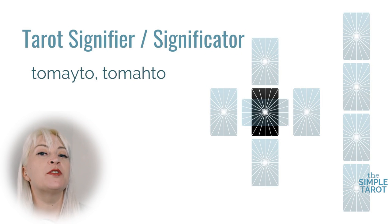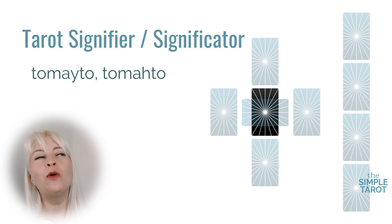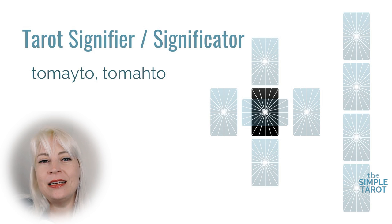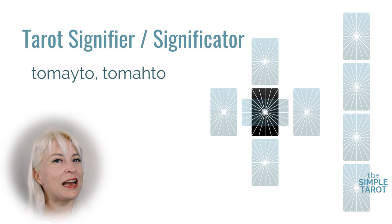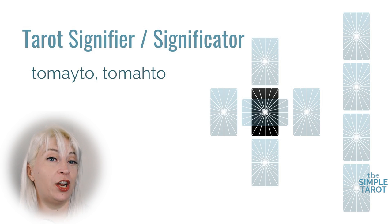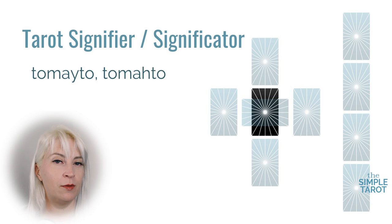You'll also hear talk about a significator card, which comes from Arthur Edward Waite's instructions on how to read this spread. The significator — which is totally optional and something I don't actually use — is a card that represents the querent, the person asking the question. You pull it from the deck before you do the reading. I never use a significator because it seems silly since I'm already the one asking the cards and there are already cards on the Celtic cross spread that represent me. Also, by pulling one card out of the deck, you have one less card the reading might possibly use. It's totally up to you — remember, it's your way that matters.